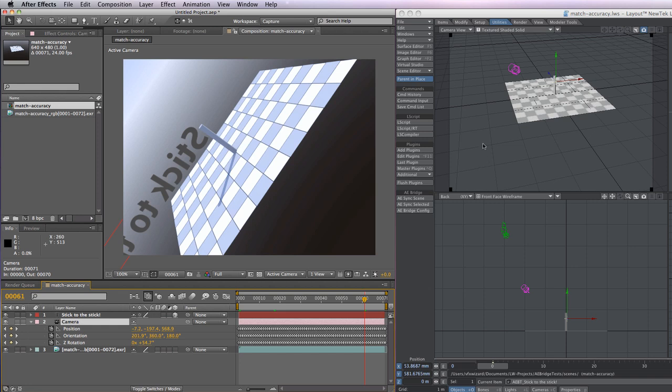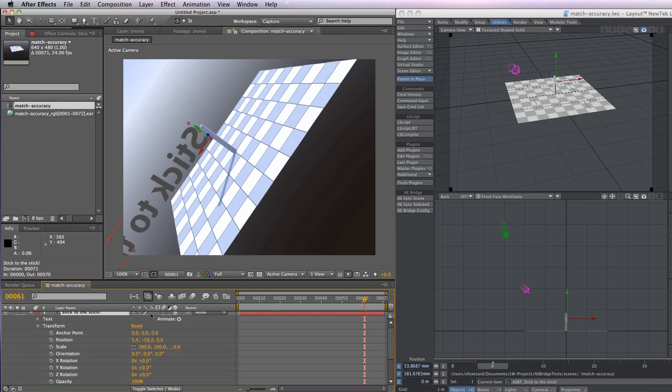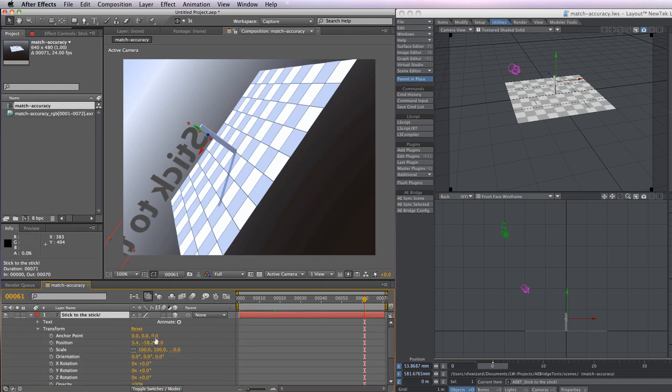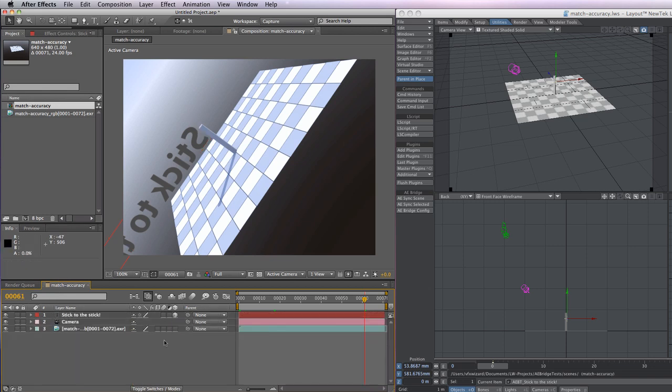Everything happens behind the scenes. We don't have to bake anything and still get the baked result inside After Effects. Just as well, a static object such as the null here is not animated. It's placed where it should be in 3D space, but not animated.